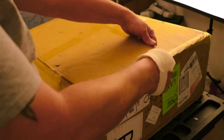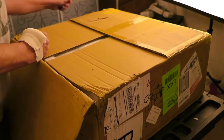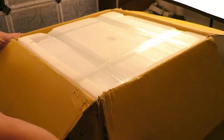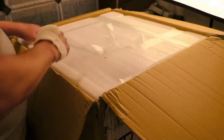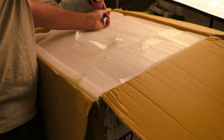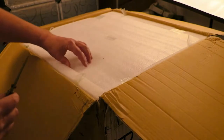All right. Let's get it out. Packed really well, just as you would expect. Styrofoam and styrofoam and styrofoam. So let's go and cut these out. There we go. All right, so let's open it up.